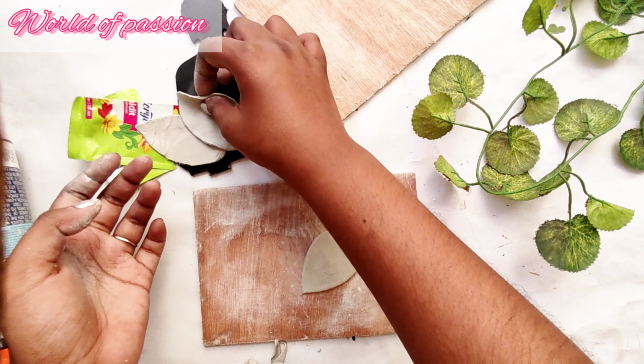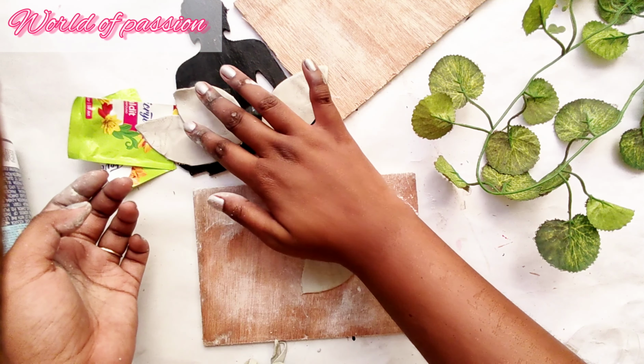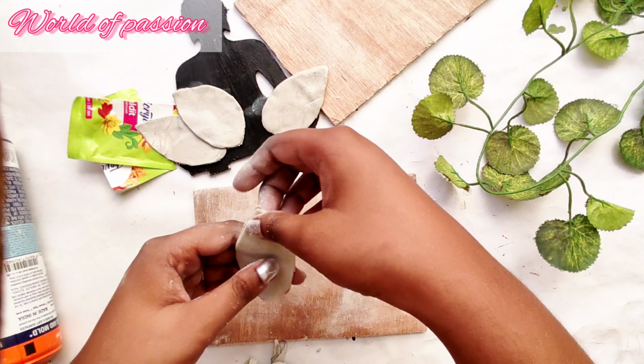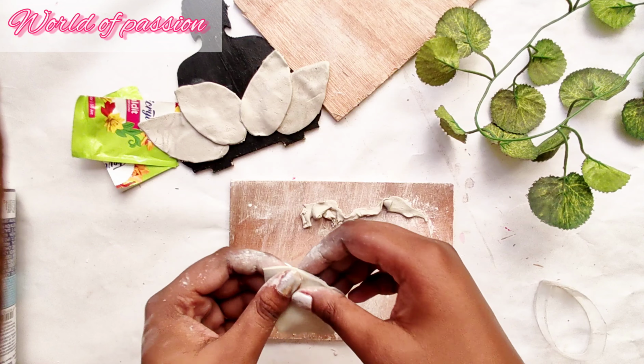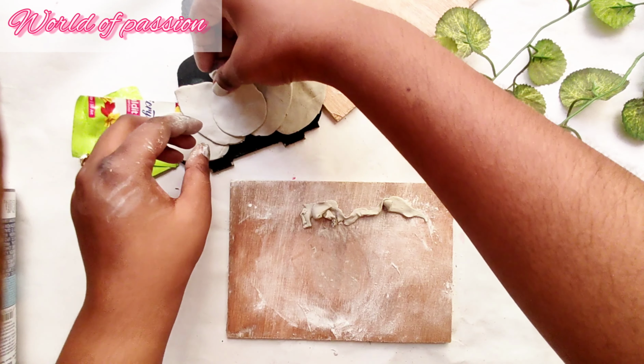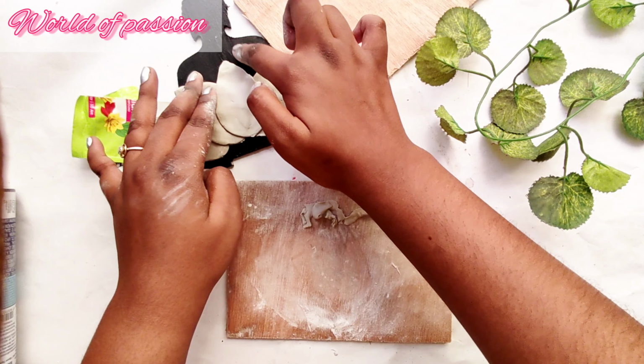Then stick it with Fevicol on the MDF. Wait for 2 to 3 hours. Let it dry. Then you can apply colors of your own choice. I am adding some stones with clay. It is totally optional.